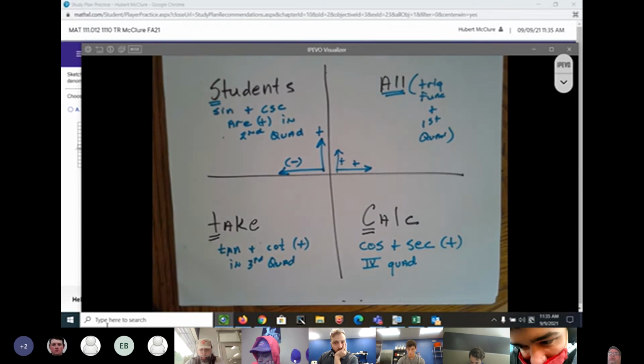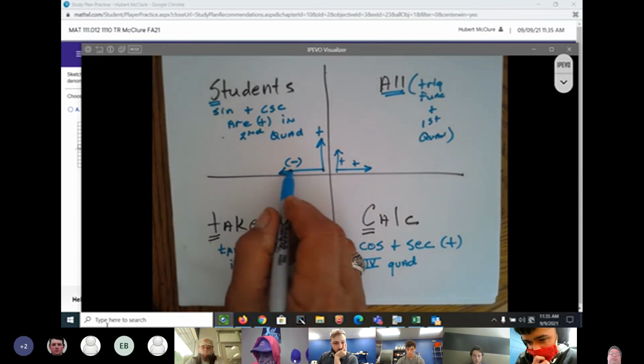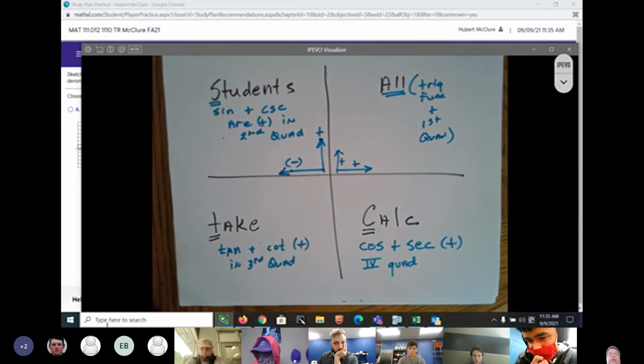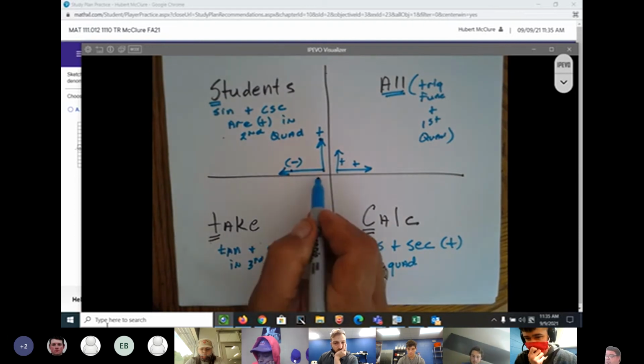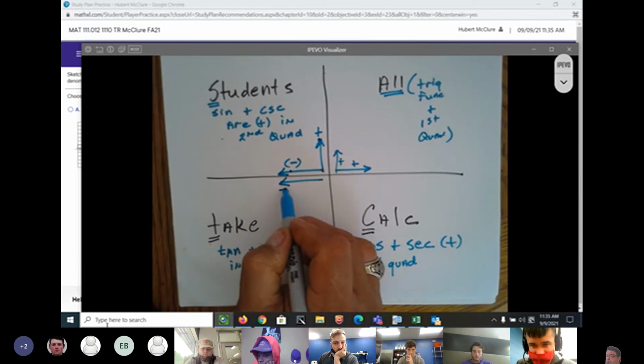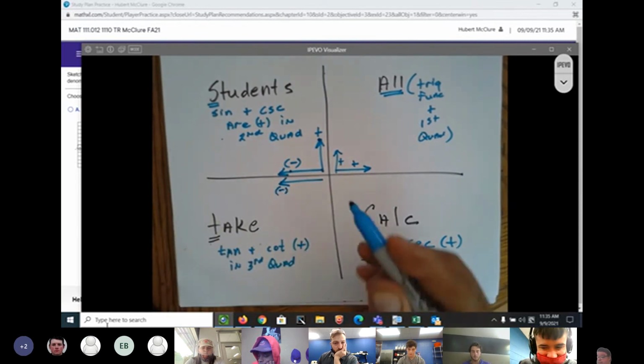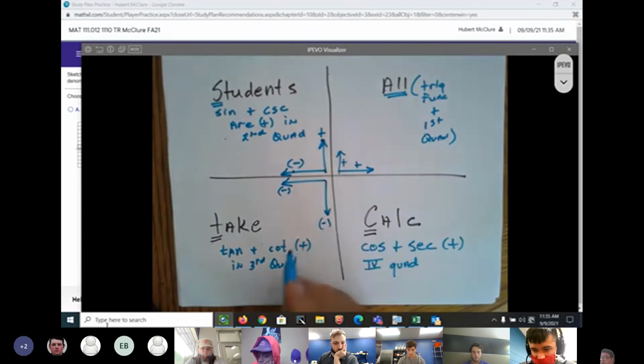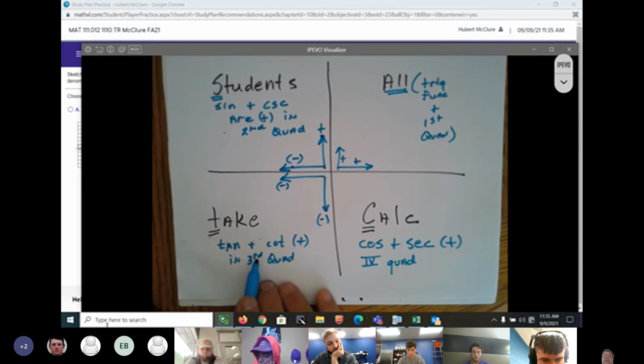Now, you can either do it this way. You can do the numbers and just say, okay, well, that's cotangent. Cotangent is going to be negative, so negative blah, blah, blah. Or you can do the signs with the negative on the x and the positive on the y. I don't care which way you do it, as long as you do it correctly. Everybody with me? So what is x in the third quadrant? Negative. What is y? Negative. So that's why you get these to be positive and the rest negative.